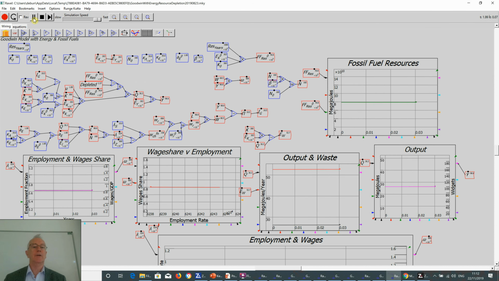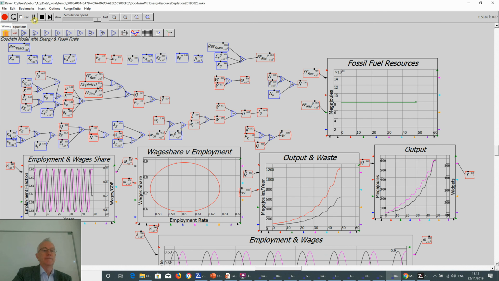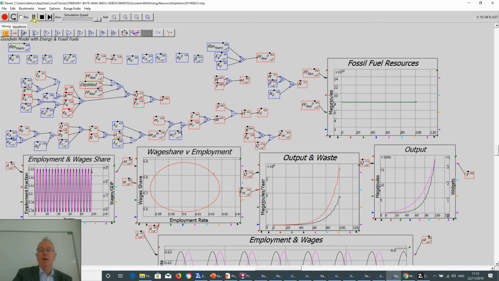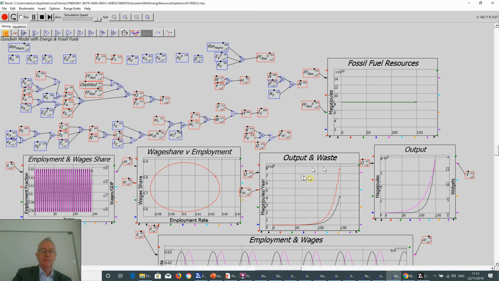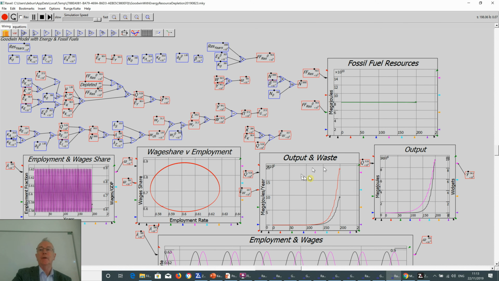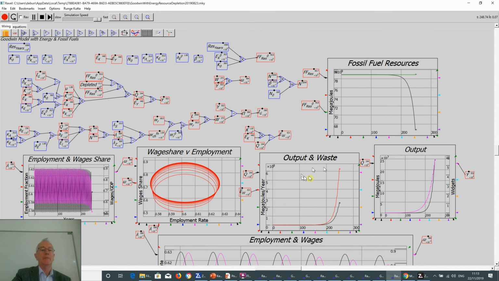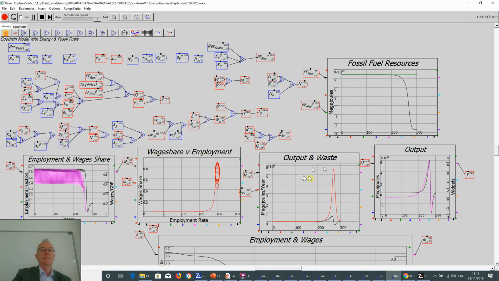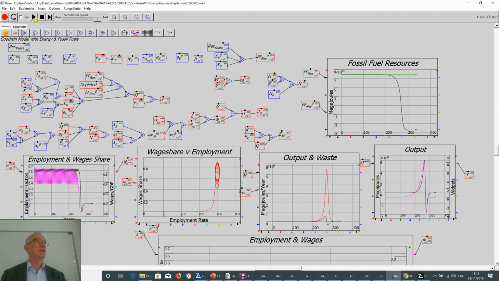You can get the fixed cycles that are part of the Goodwin model going on, it looks like, indefinitely. You've also got output and waste exceeds output over here. Because exponential growth is going on, nothing really happens until right towards the end. And suddenly you start to reduce the amount of available fossil fuels left, and then you have an economic collapse. Now that's the running out of resources version of a collapse. There's many others. I could have shown a waste version there as well.